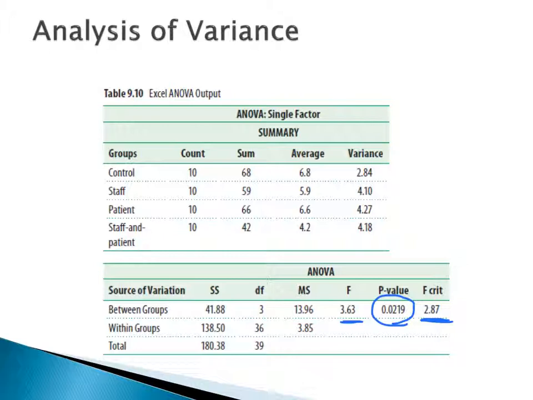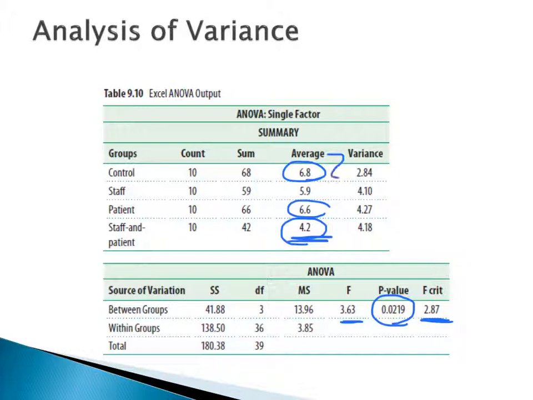Now if we look at the averages, we can see that the staff and the patient gauge for pain is quite different than the control group, and also the patient group. So we might want to go back and run additional tests for just 2 of the groups to nail down exactly where that variation is. Because it's interesting that the staff and the patient observations are so much lower than everyone else. It makes you wonder what other variable is at work here that that rating would be so much lower.